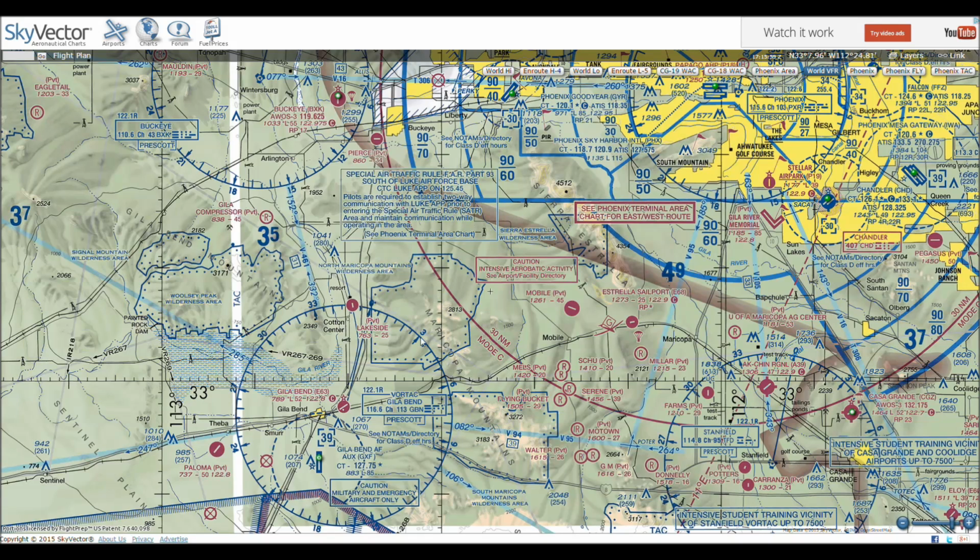This is the 030 radial to the VOR. So from here to the center of the VOR is what? It's not 030 degrees. It's the opposite. Okay? It's 210 degrees. And you're saying, what are you talking about? From the VOR out, this is 030 degrees, right?